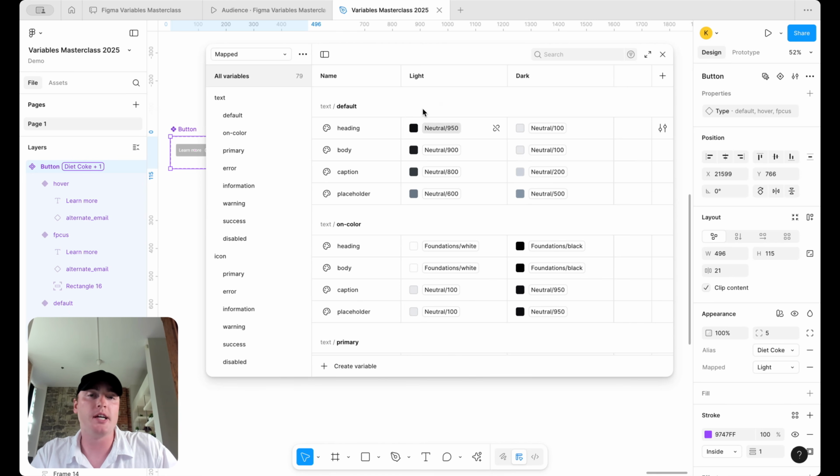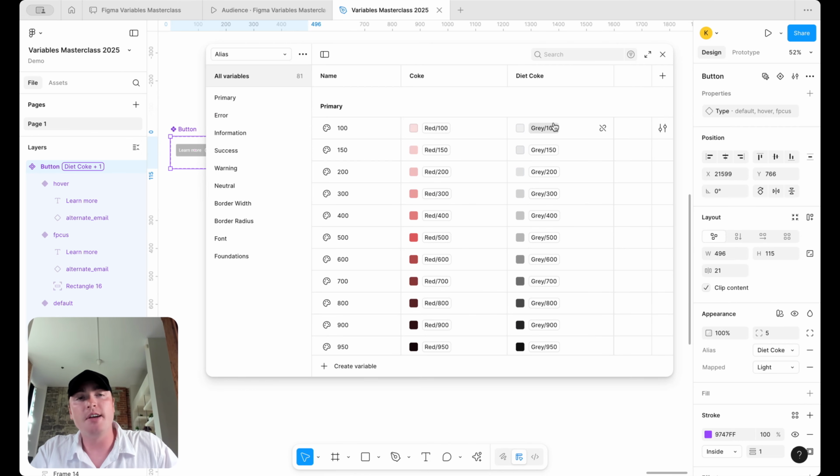But those are just some nuances. So at a high level, make sure your light mode passes accessibility. It works. You're happy with your light mode before you move on to your dark mode. And having another brand at the alias collection does not work for every single use case. Sometimes it does make more sense to have it inside its own collection entirely.